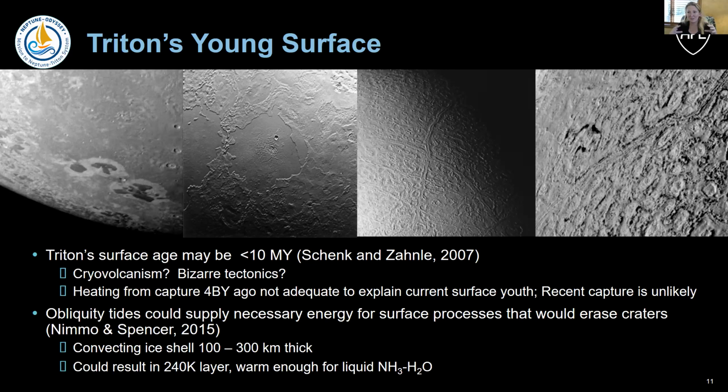So remember how very different the south was to the cantaloupe smooth terrain, which is the bit that might be in the darkness quite soon. So perhaps it's a puddle. Perhaps it's a puddle that's centered at the South Pole, a bit like the Enceladus tiger stripes are centered at one of the poles.